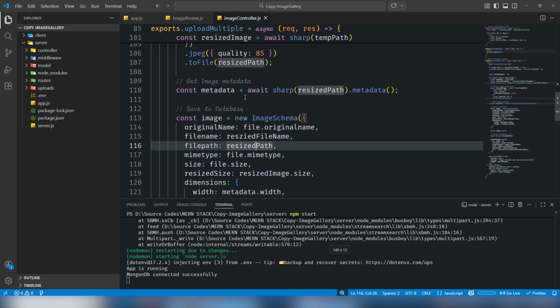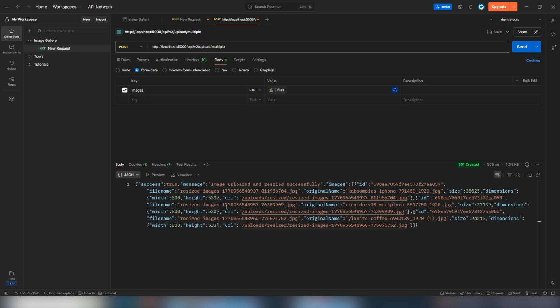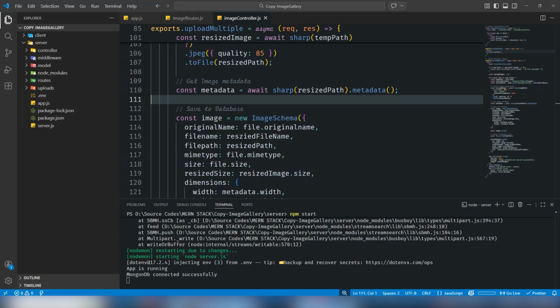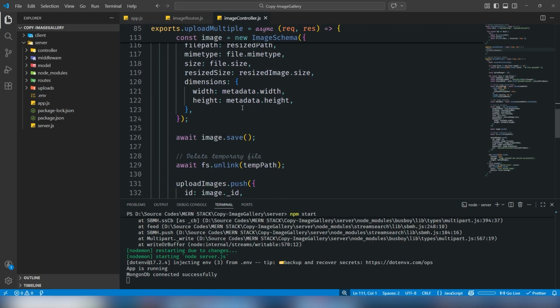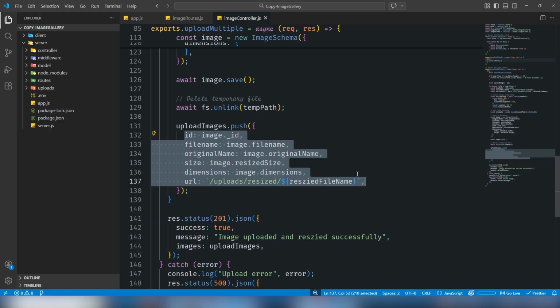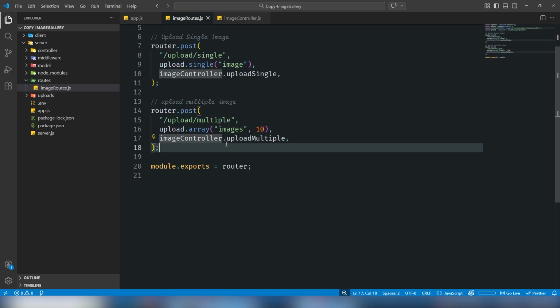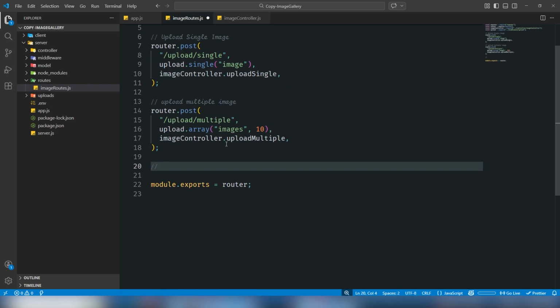So the next one is very important. We need to get all of the images. By the way, I'm getting the image details inside there, so this is coming from there. Okay, so this is the path and so on and so forth. I'm going to close it, because I want to see everything clear on there. So let's move on to the next router.